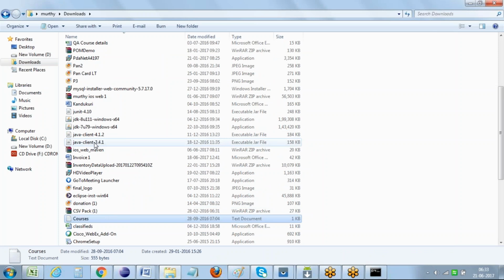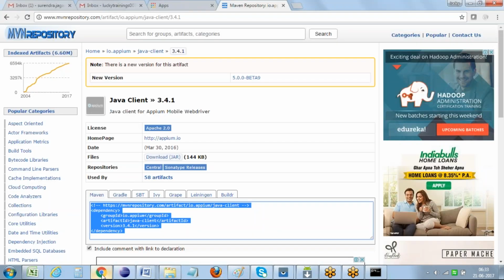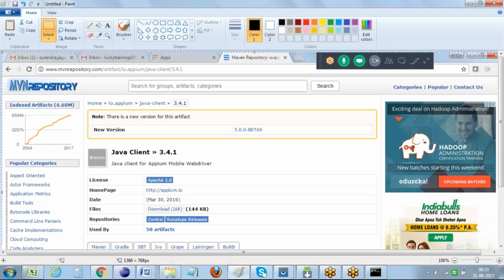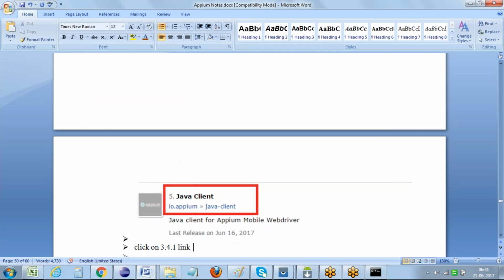Here is the page, and I'm adding this page as a screenshot too. I would like to hit on this download button.